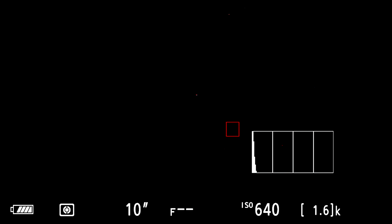Something else we have to consider is how we're going to focus our cameras. Now the Nikon Z6 and the D7500 both have focus peaking, which really does help to get focus perfectly sharp. So if you do have this on your camera, make sure you turn it on and use that and get your focus perfect. Now even with these cameras, you are gonna have to use manual focus and adjust it.